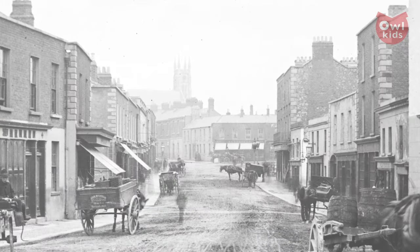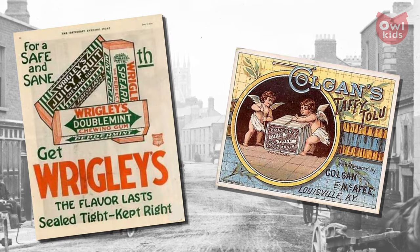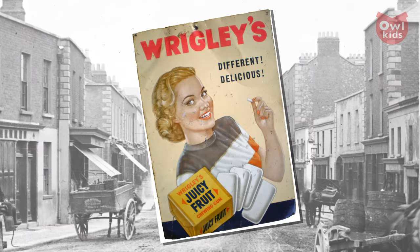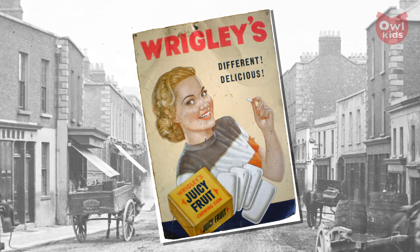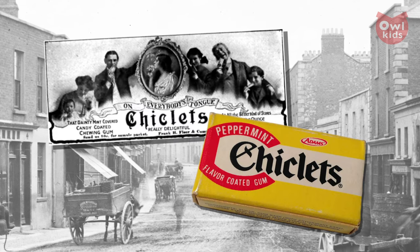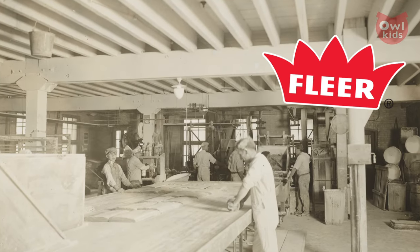Throughout the mid to late 1800s, American companies like Colgan and Wrigley's were using chicle as a gum base for commercially available chewing gum, like Juicy Fruit. In 1899, the Adams Company even introduced a chewing gum called Chiclets. Can you see the connection? One of these chewing gum companies was Fleer in Philadelphia.